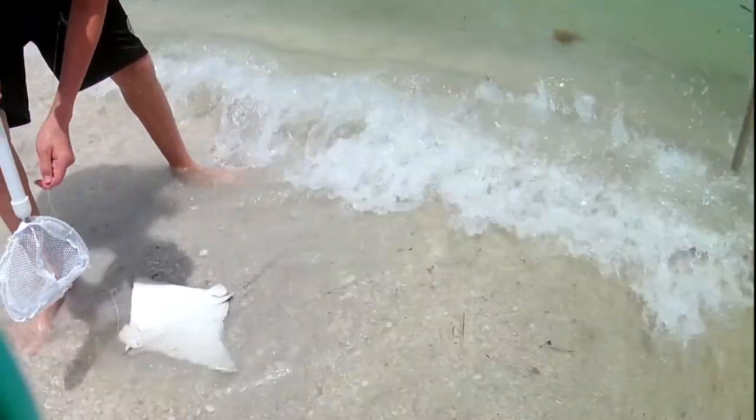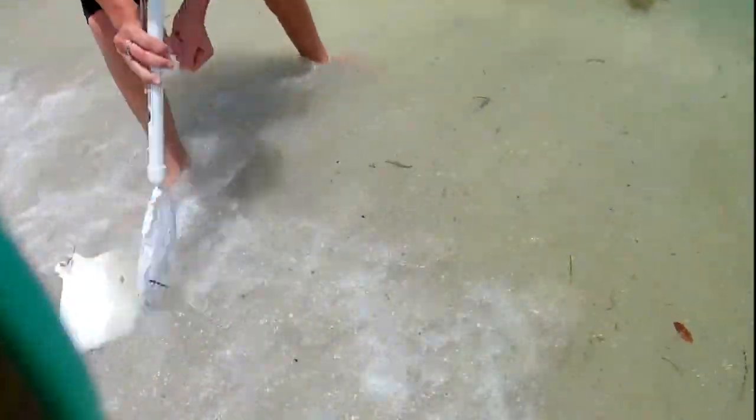It doesn't have a stinger, does it? I think it's a manta ray. I'm not sure. This ended up taking a really long time. So to save you the pain and a super long video, we did end up getting him off the hook. Very humane. We threw him back in the water. He was fine. So without any further ado, let's move on and see what else we can catch.